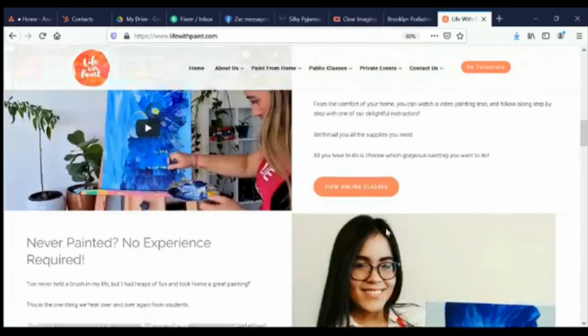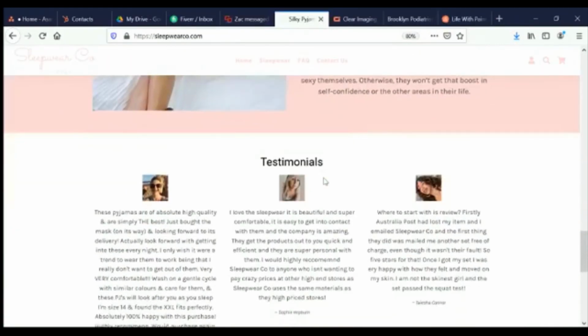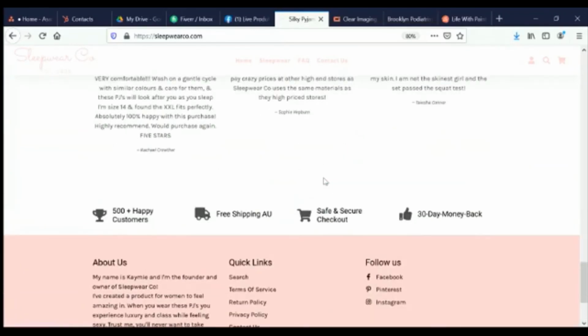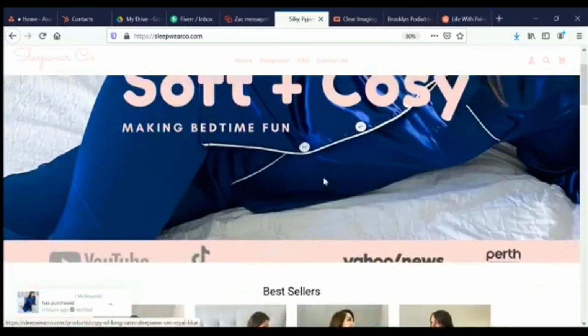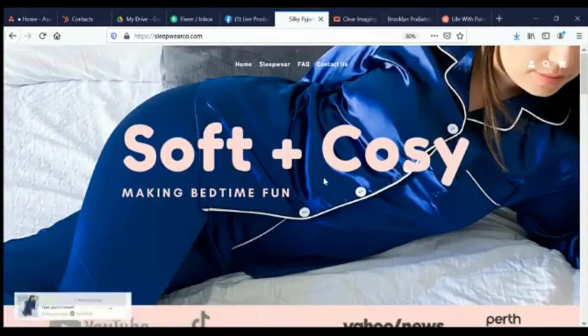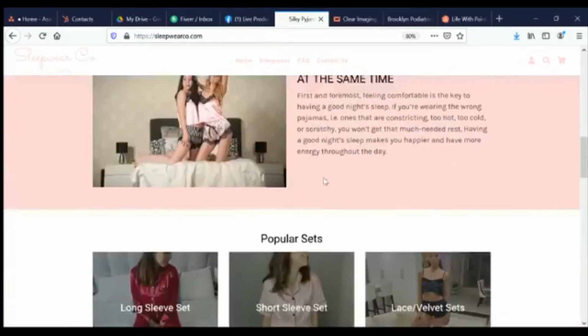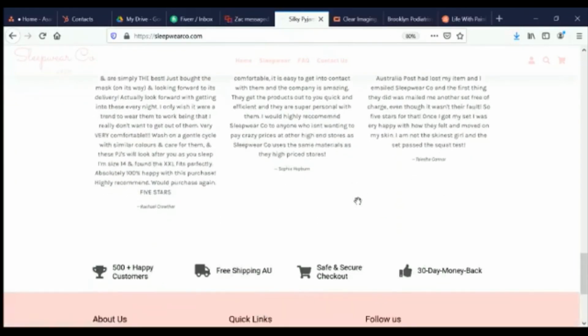There's more stuff that Sleepwear Co. is missing. It doesn't have vital statistics, the hard numbers that I was just talking about. But I don't know if we're going to go on and on. If you want to know more, you can slide into the DMs and we can tell you much more about it. There's actually a few other sections that are missing on this website. There's quite a bit in building a sales page. There's quite a few elements.